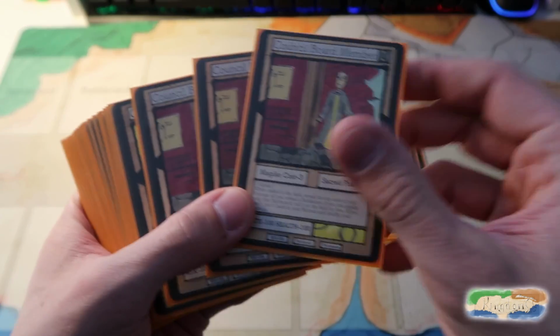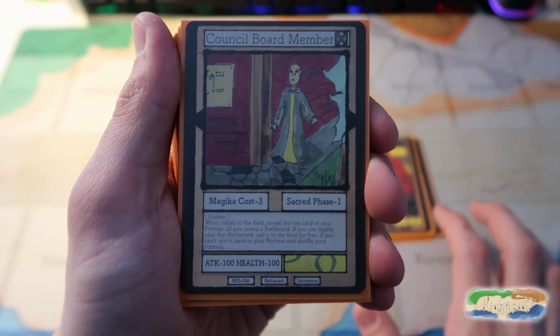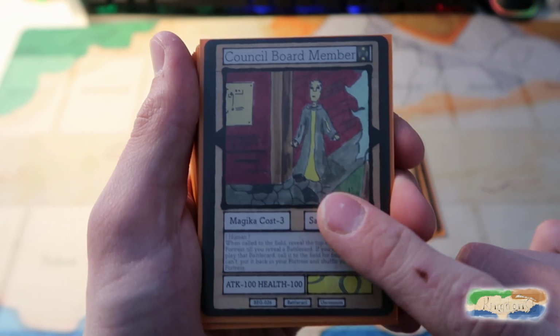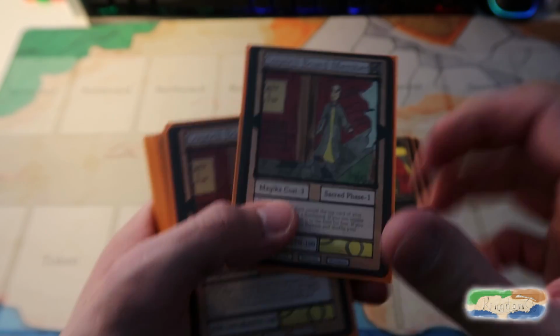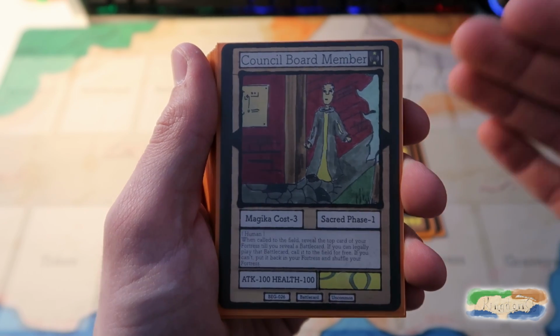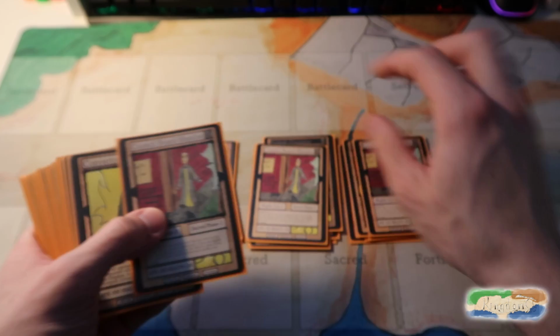Next, running 3 Council Board members. Now, I love this card. Again, I'm not sure how great it is competitively because there is a luck element to it. But once you get to phase 2, especially phase 3, this is a great card, almost like a free calling out card. Bring this out. And because I know I'm running high cost, powerful cards, I know I'm about to get something good in return. And so I'm running 3 of these.